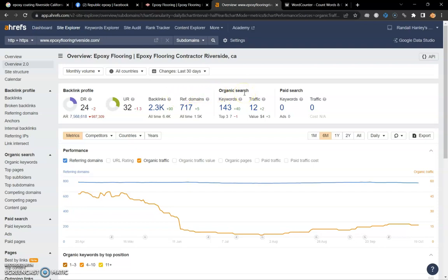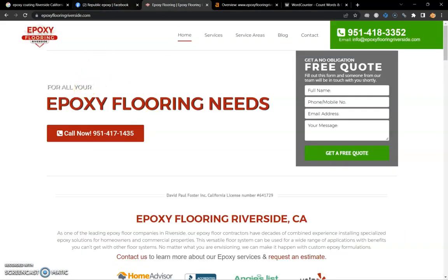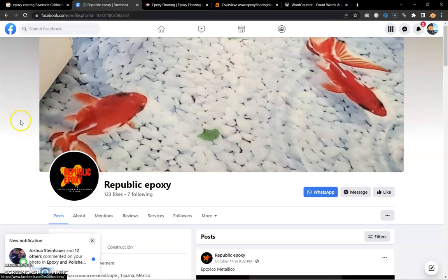I don't know what your profit margins are, but I would imagine that would help you out greatly on top of what you're doing right now. This number is usually higher. This is just a tool that I use, but we don't have Google's exact numbers. And as I said, they probably are not using the right keywords to be ranking for over there. So yeah, you can almost guarantee that these numbers are going to be higher when you get this part of it right. Yeah, Eduardo, that is it for the video, man.